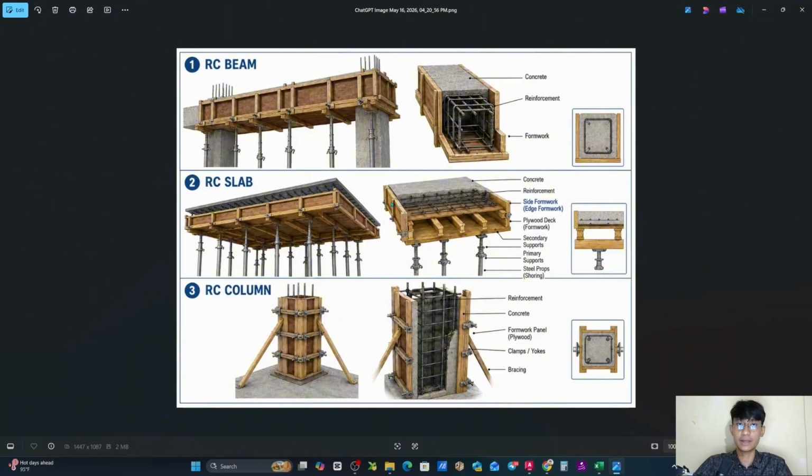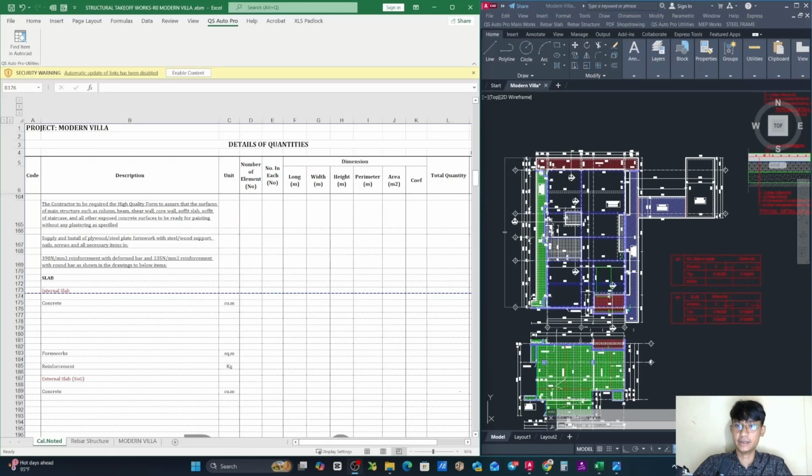And for the formwork, let me explain, it will be split into two types. First of all, if the RC slab is set on the ground floor, all we need is the size of the formwork only, because it sits on the ground floor. But the RC slab that sits at first, second, third above the ground will need the formwork below it, and you can see here. So there are two types of it. Okay, let's go straight to our detail.